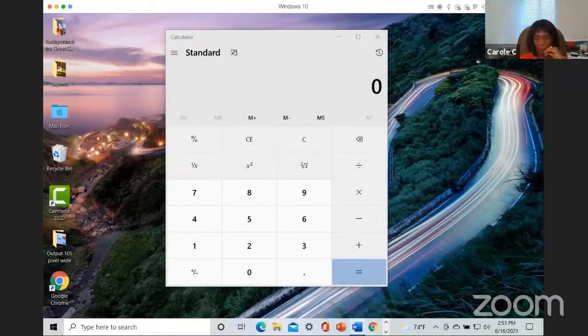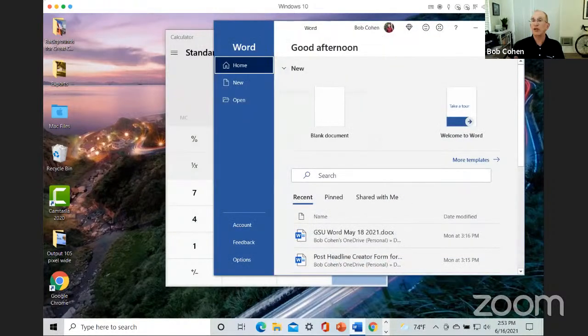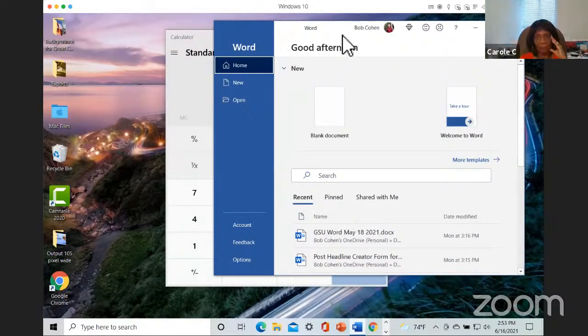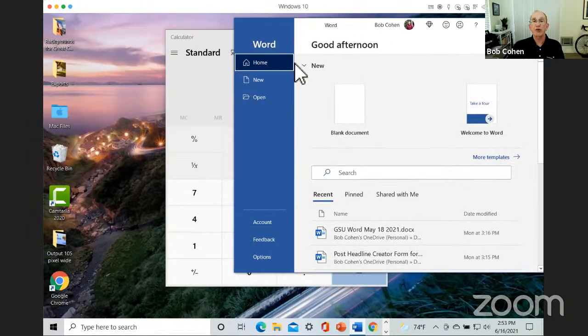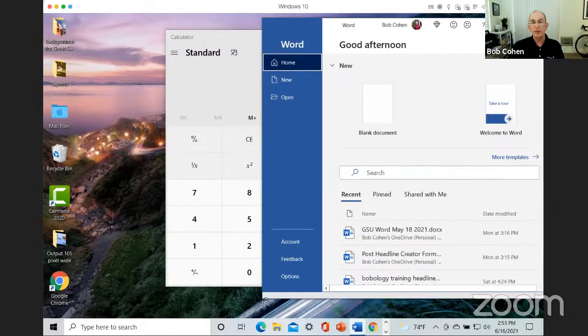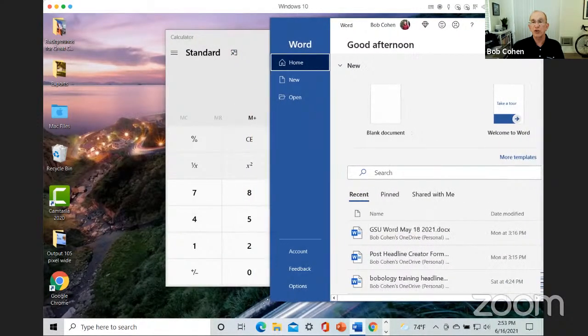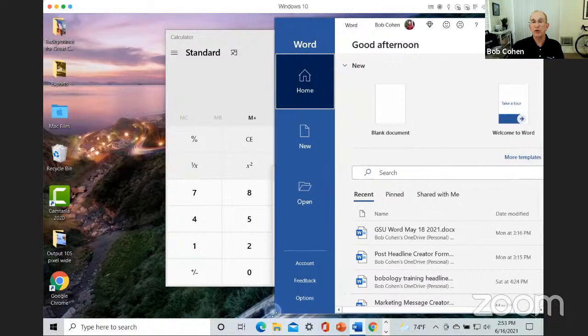If I open up Word, okay, they're not side by side, one's covering the other, overlapping, right? So I just have to grab Word here, drag, move it around, and I can grab a corner. When I move my mouse over the corner of the window, it gives me the ability to click and adjust the size of that window.